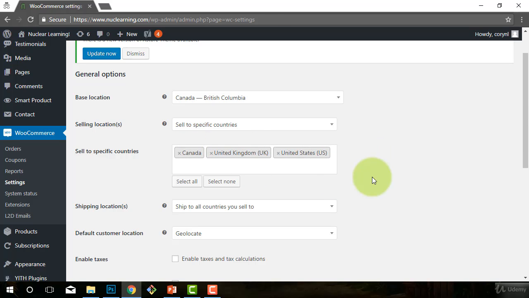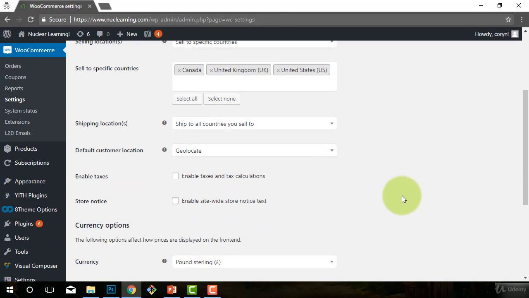I always err on the side of caution and limit it at first, and you can always expand it later as you grow your business and your portfolio. Maybe later on down the road you might change your shipping companies out for ones that are a little bit more flexible. But I'm just going to leave it like that for now.